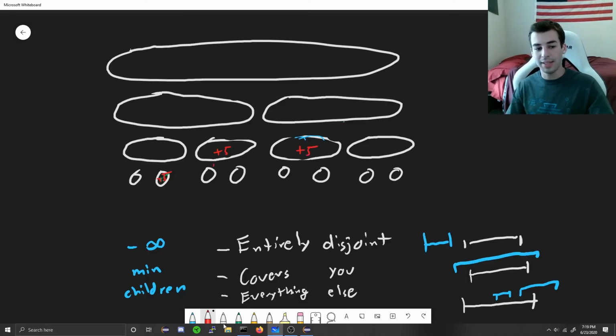Why didn't we just get the kids' answers, and then after we had those answers, add 5 to them? That would work if it was min, or max, or sum, or something like that. In that case, we could just take whatever those answers were and then add 5. And if we do that, it works very well, because we don't actually need to push them down.